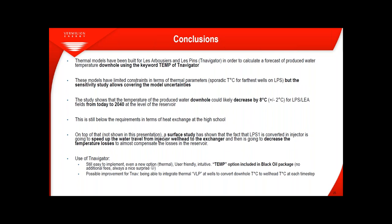Did you start from zero with T-Navigator or did you have an existing model? We had the static and dynamic model available since 2006. I had a limited period — a couple of weeks — so I just updated with the latest production data and it matched pretty well. I was lucky. I then used this simulation model to implement thermal calculations. Simulation run time is relatively short, one or two hours — it was a relatively small model.